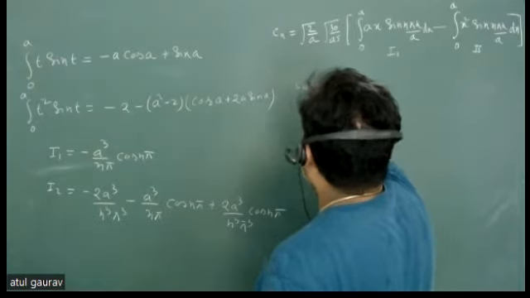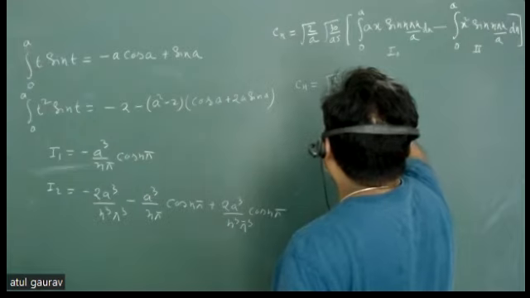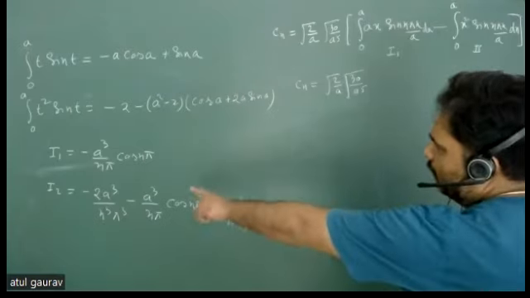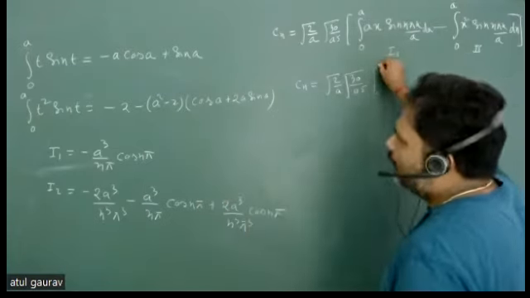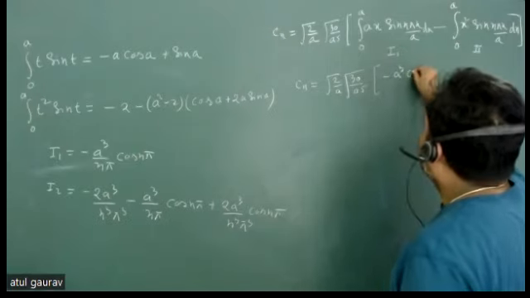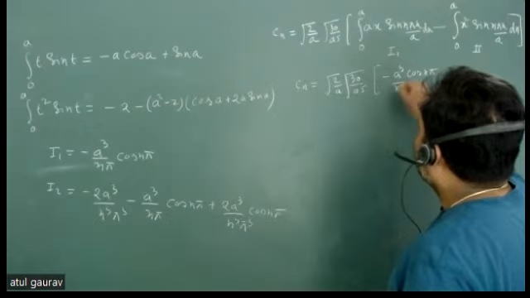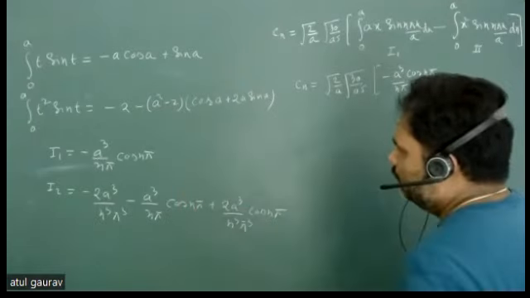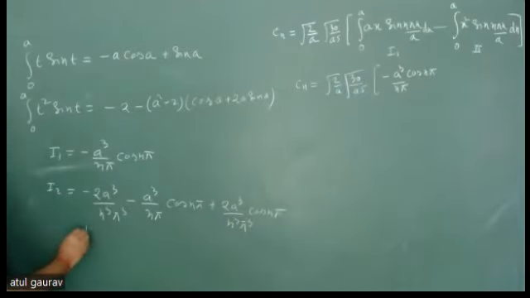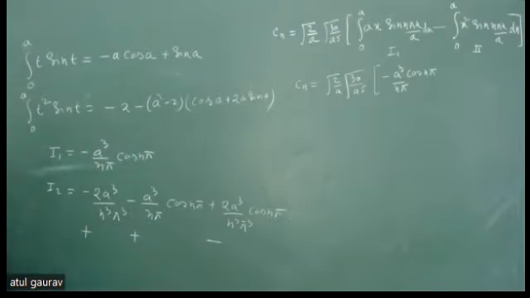So now we can calculate the value of Cn. The Cn is nothing but root under 2 upon a, root under 30 upon a5. This thing is Cn. And we will just put I1 minus I2. So what is my I1? Minus a cube, and this value is equal to cos n pi by n pi. Or even we can do it here only, for I1 minus I2, isn't it? So this value is equal to plus, and this value is equal to plus, and this value is equal to what? Minus, isn't it?